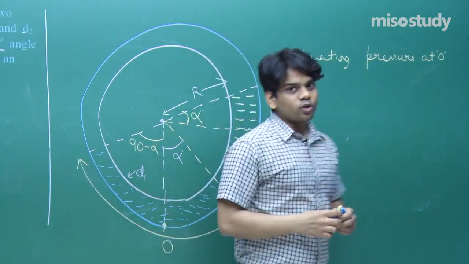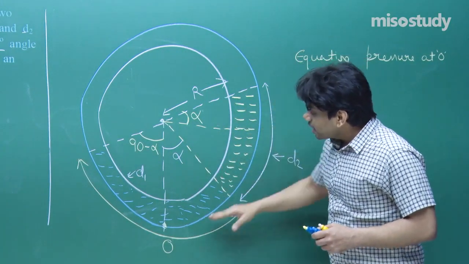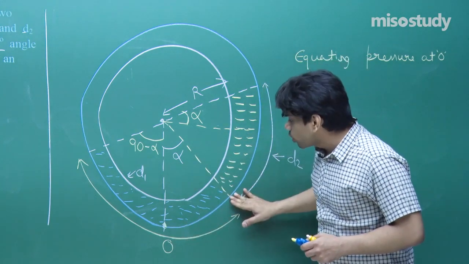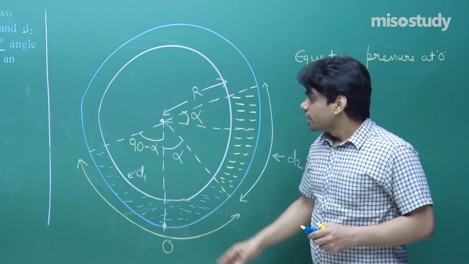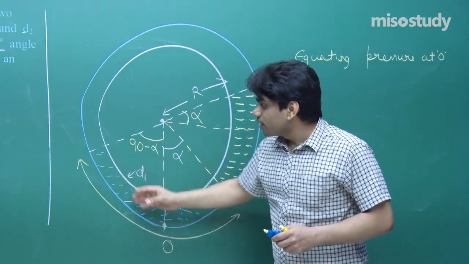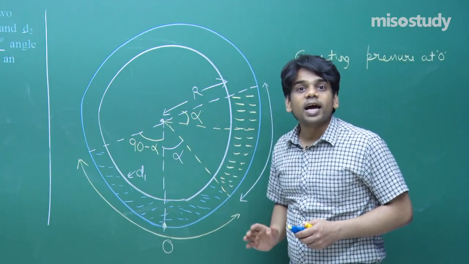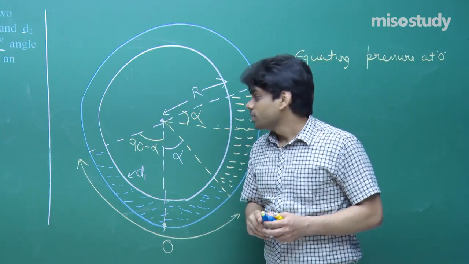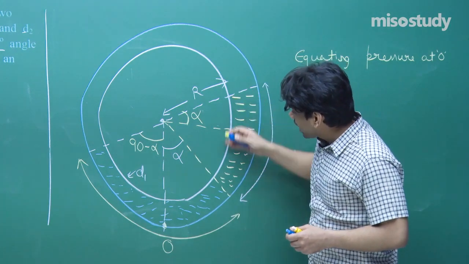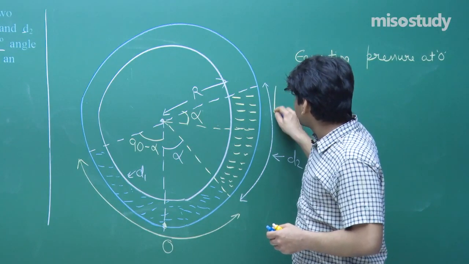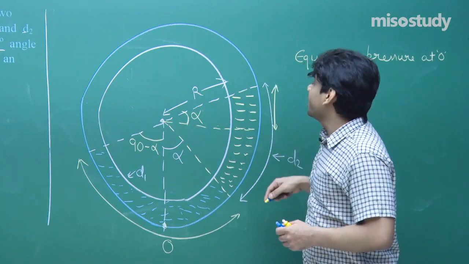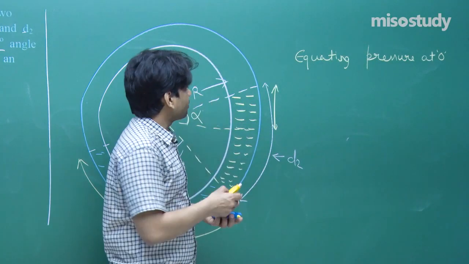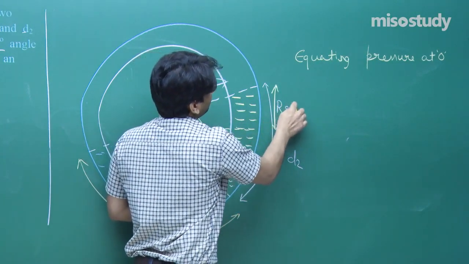See here, first of all, try to understand the pressure at this part due to this right column. It will be due to this part of the liquid and due to this part of the other liquid. The pressure due to the left column will be only due to this part. We know that pressure is only dependent upon height, and that is equal to h rho g. Now the height, if I talk about this entire height, how much will it be? This height will be equal to R sin alpha. So let me write each of the heights separately. This will be R sin alpha.